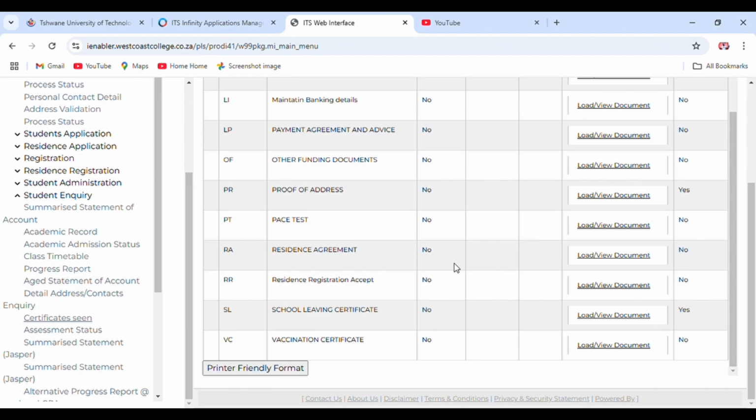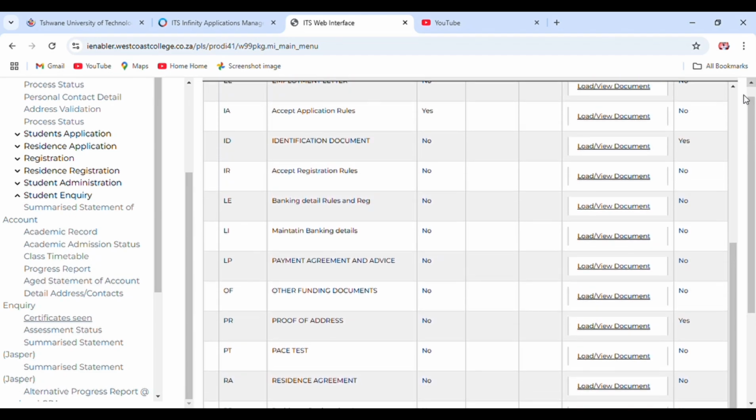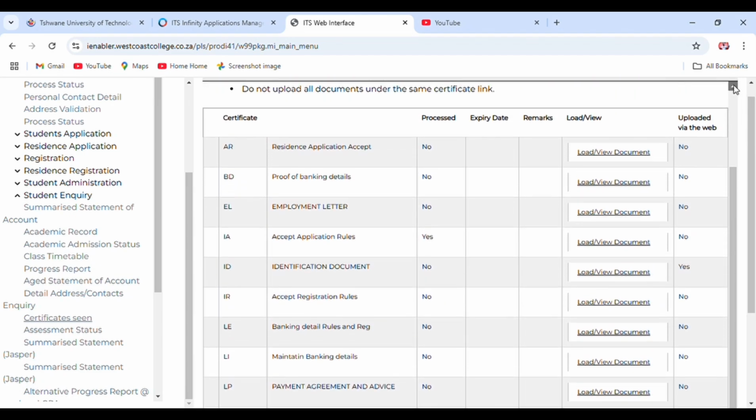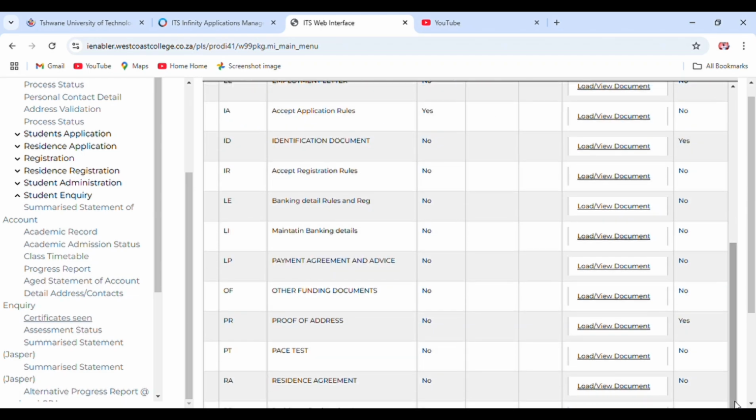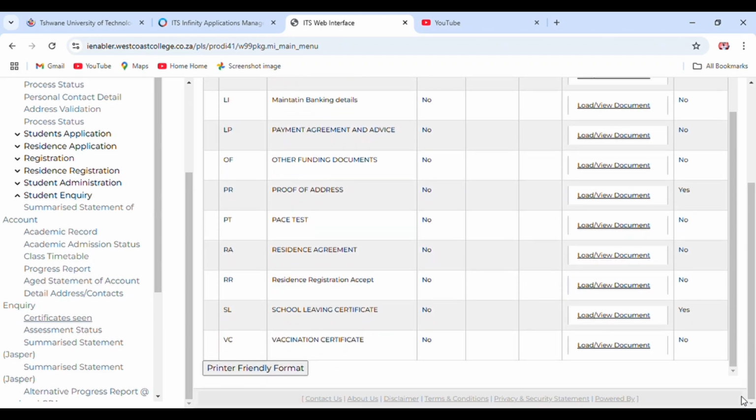So when it comes to vaccination certificate, you can just upload if you want to, but those are not even necessary. And then residence agreement, residence registration, placement test, those are just additional documents, it's not a must to upload. So yeah, those three documents which I just uploaded now, those are compulsory. So if maybe you didn't upload one of them, it simply means that you're gonna face outstanding documents. So yeah, let me now close the tab, guys.